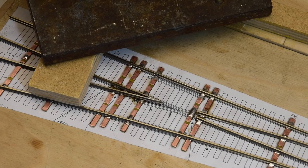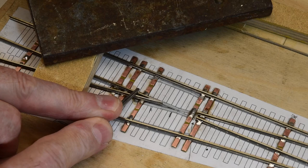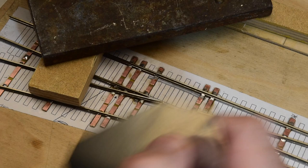Okay, so I've got it in place, and as you can see, it sticks up a bit, but that's okay because of the weight here. I'm going to push it down when I activate the solder. I've got the gauge on there, so off the main tangent rail I want to make sure that I clear the frog there. This side I'm not too concerned about yet, even though it matches up really well, because this rail's not soldered yet and I can tweak it a millimeter or two either way. Okay.